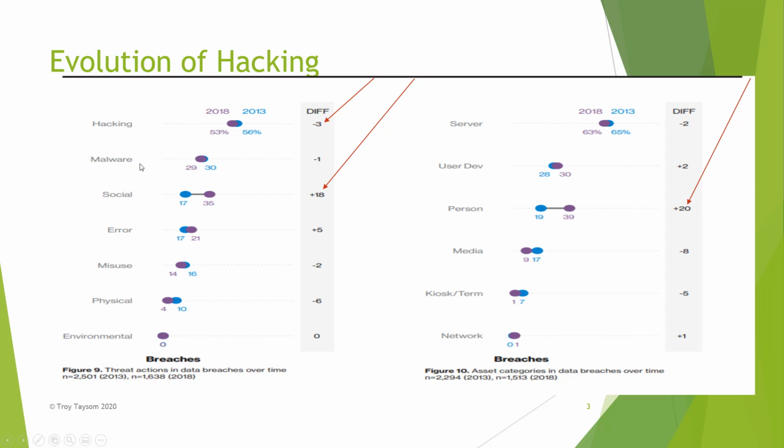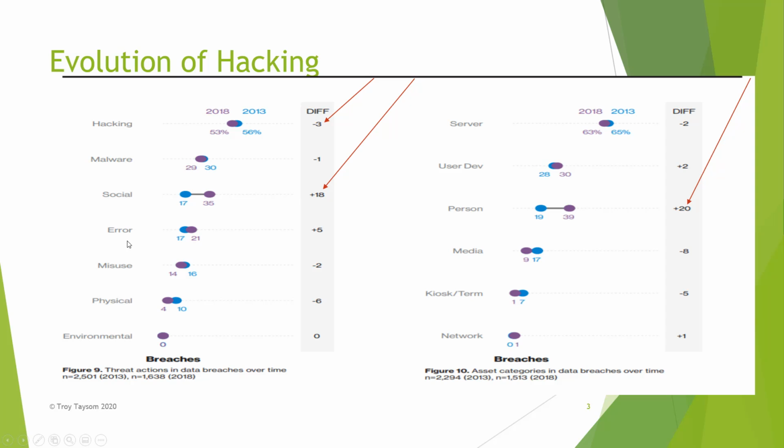Malware is a huge umbrella. Malware covers everything that is malicious software. That could be a virus, a worm, Trojan, ransomware, keyloggers, bloatware, adware, any of that kind of stuff. I mean, there's just a ton of them now. So social. Now we're talking about social engineering here. All right. It increased by 18%.